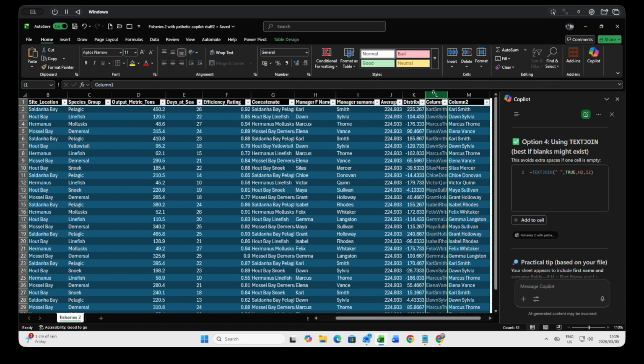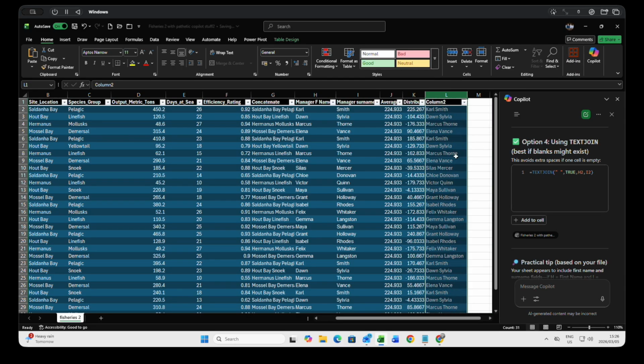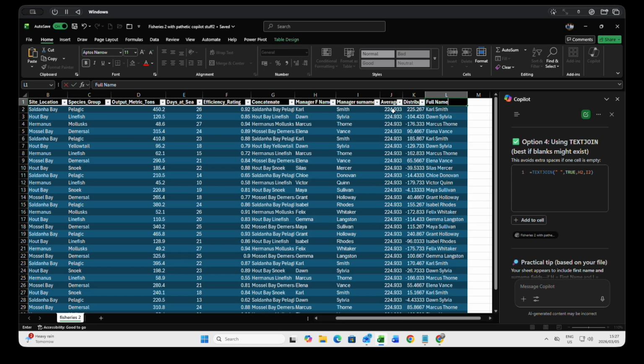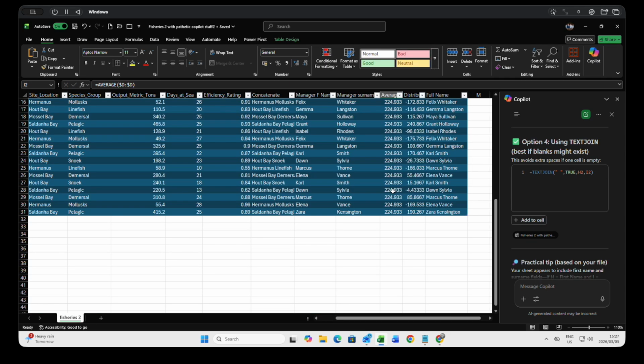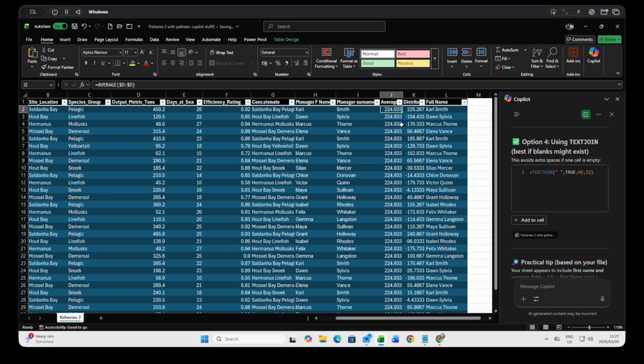So what I'm going to do is delete column L over there. And then we have column 2, and I'm going to rename column 2. Over here, I actually did this earlier, column DD. But if you have already formatted as a table, you can just say provide a formula that averages out the, let's say, output of metric tons, which is what I did. It was column D. But remember to always tell Copilot to use absolute references. It does not use that as a default. So there are a couple of things.